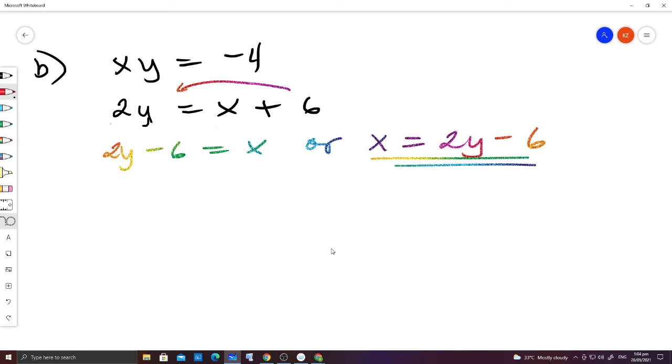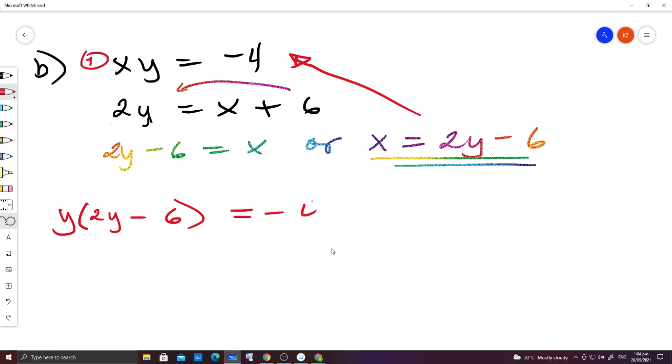Yes, Victor. Okay, apply this one to equation 1. The next step will be... Okay, so we have y times what? y times 2. Okay, 2y. Just copy, minus this, 6. Minus 6 equals... equals minus 4. Minus 4. Okay, thank you. Next, Supawadi.